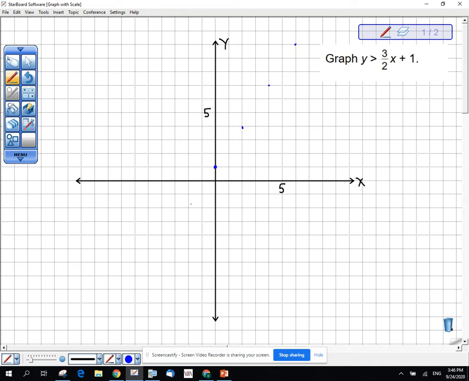Okay? And when you consider whether you're going to graph this as a solid or a dashed line, it's about whether there's an or equal to bar here or not. Basically, the solid line is equivalent to the solid circle when you're doing these on a number line. And the dashed line is equivalent to the open circle when you're graphing on a number line. Now, you can use a straight edge and just dash, dash, dash. I do have a feature on here, so I'm going to try and use that.